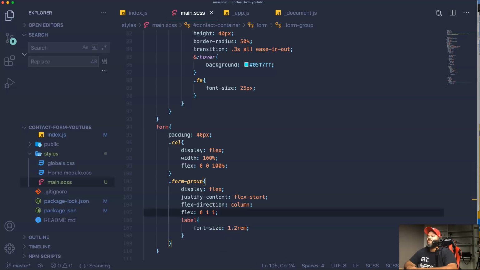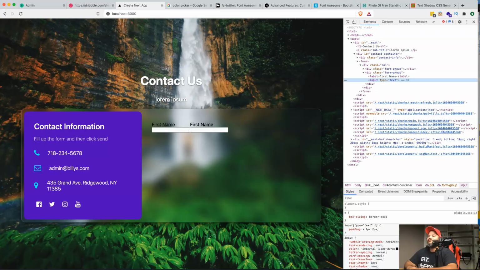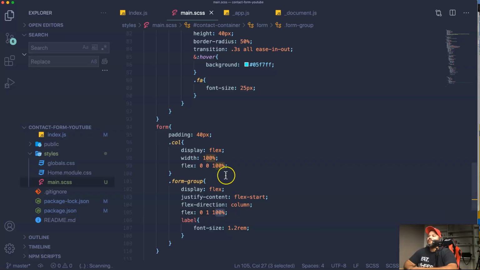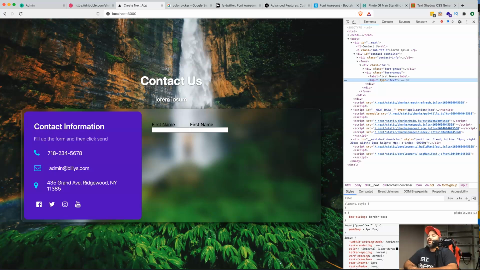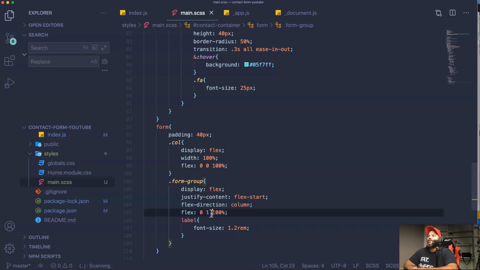Sometimes I'll be forgetting these things from flex boxes. For real, I'm not even lying. Like I can remember every single thing from CSS, but I'm gonna say it like this. 100%, just like that.